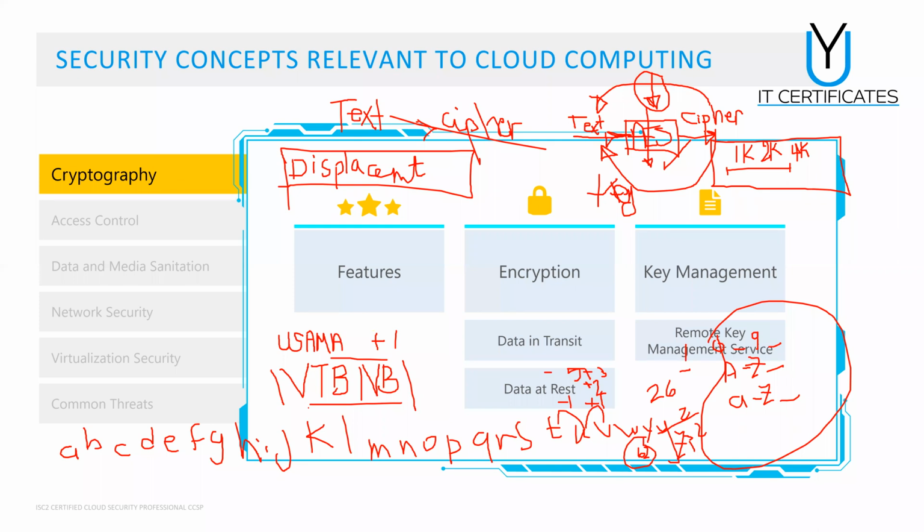But because they know and agree on the key, and the commander typed the encryption using plus one, what they have to do is the reverse: minus one. If it's V, then V minus one is U. T minus one is S. Then B becomes A, and N becomes M, giving Osama. After they apply the key and the algorithm, they are able to discover the real text. This is a very simple example of cryptography.